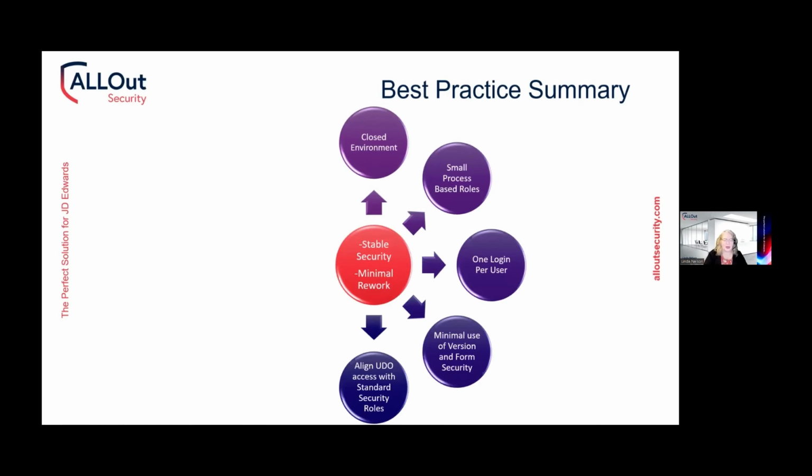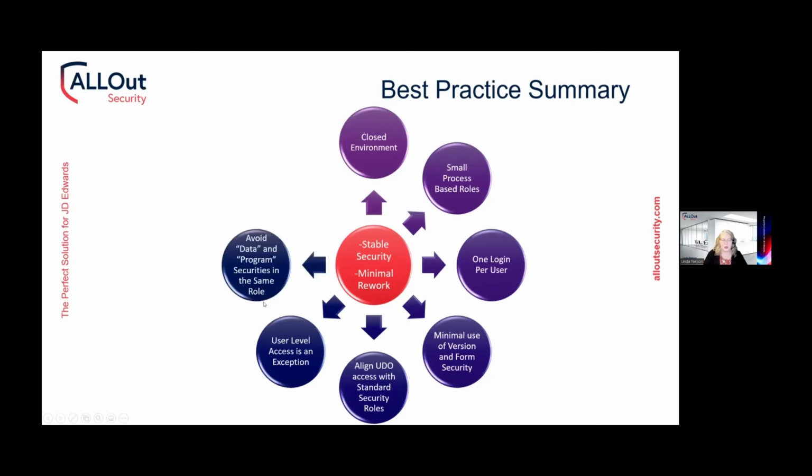You don't want everybody to come in and need 2 roles. I want my real security and my UDO security. Put it all together. It's one business process. Whether you're receiving is receiving, whether you need UDOs to do that or UBEs to do that. But you want user level access as an exception. You do not want to be defining security to users unless there's a real good reason why. That's probably one of the things you want to monitor for regularly. Do the people that have user level security records still need them?